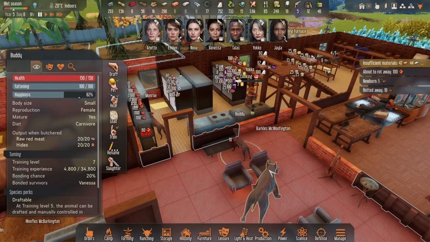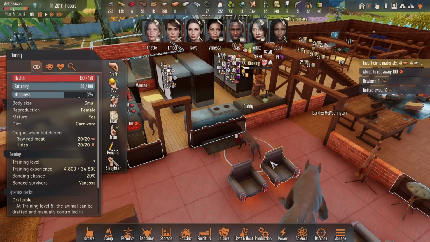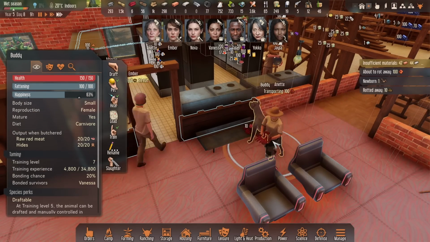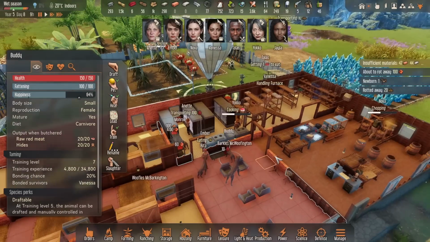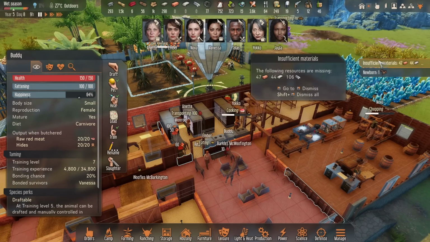It's only the angle. Barcos McWuffington is upstairs. We've not got a giant dog on the go. Okay, so Buddy is now no longer starving, and that's all good. Right, that's that sorted out. Okay, we've lost some of that. Some stuff's going to rot away, but that's okay.